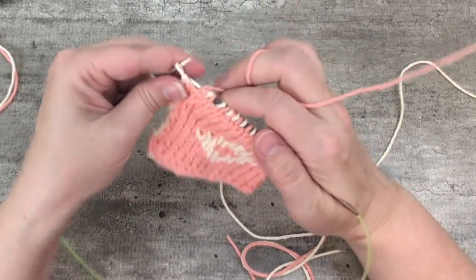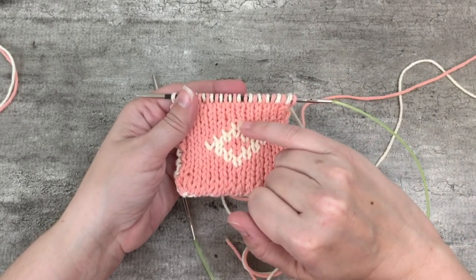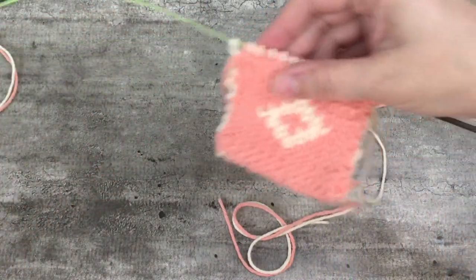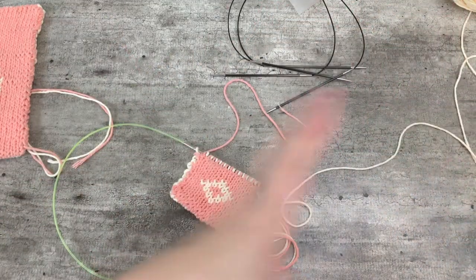Bringing the yarn forward to slip that last stitch — and there we go, that is my last row for color A. Let's count our rows: here's the last color change, so one, two, three, four, five rows here at the top on color A. But on color B there's one, two, three, four. So now I have five rows in color A and four rows in color B. To do my graft I'm going to use color B, sliding the needle to get color B accessible. I'll break color A yarn now to get it out of my way. With all that, I'm now ready to start my tubular bind off.